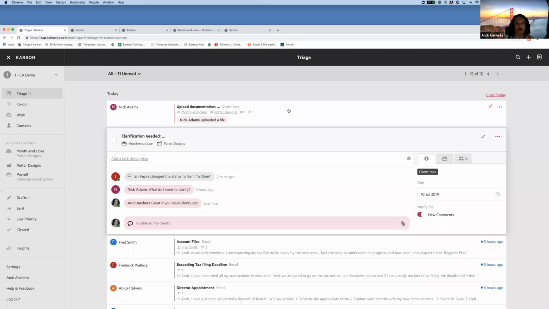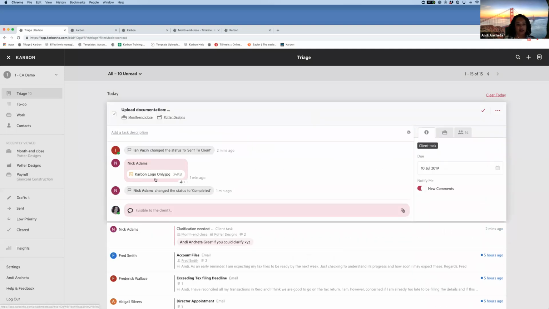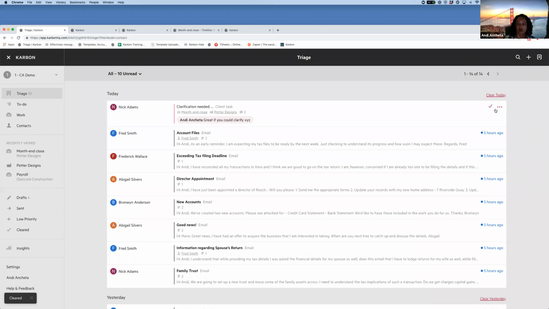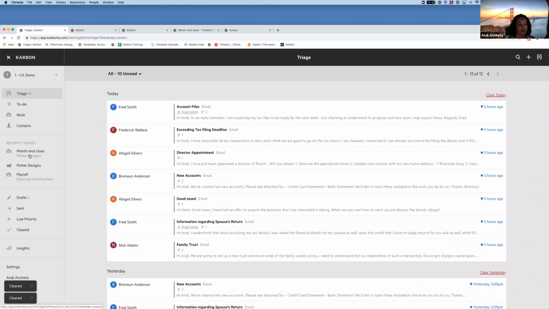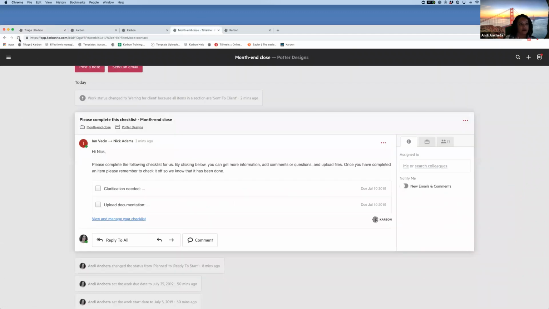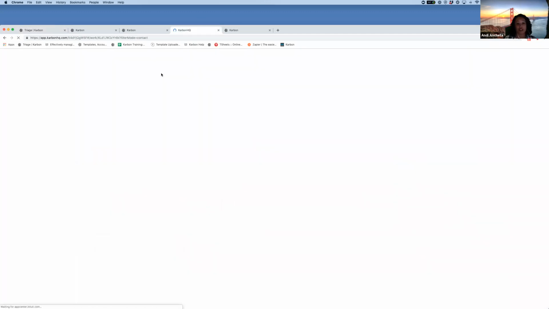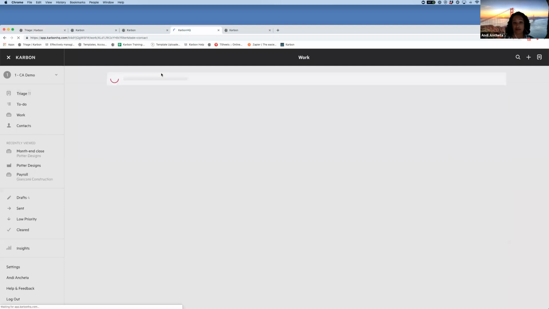I could post that, look at the document or download that document, but ultimately I just want to clear that off because I'm going to get to the work item and complete out the things that I need to do, right? A little refresh here. I have multiple windows open. When you have multiple windows open or multiple tabs, it might require a refresh for you. So just keep that in mind as well.